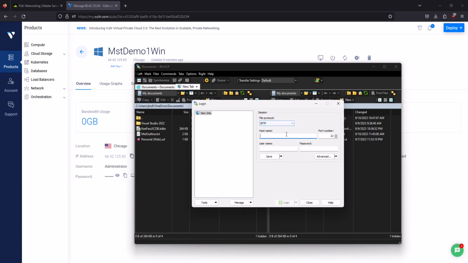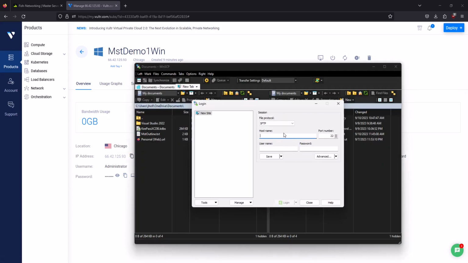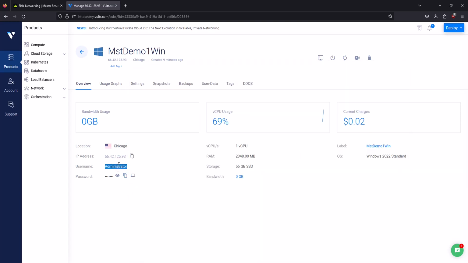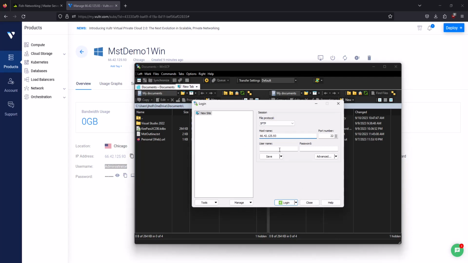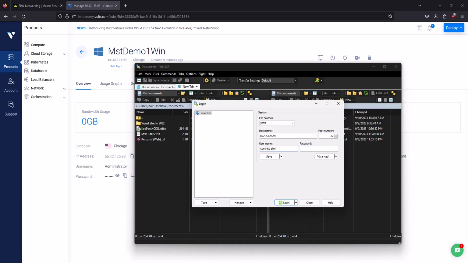So host name, well, that's going to be my IP address. So put that there. Username, well, that's going to be administrator. Password, I'll just copy the password here and then click save.